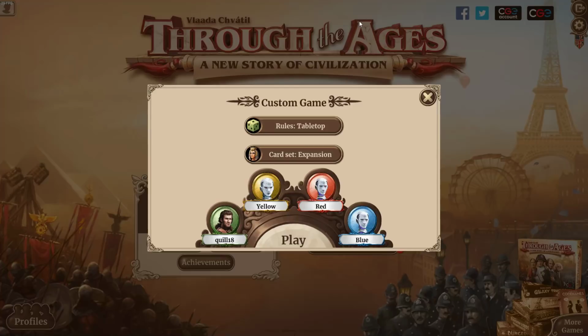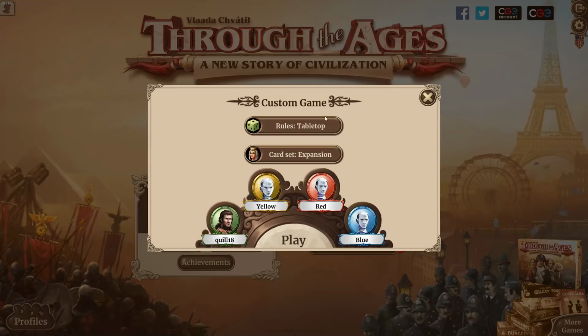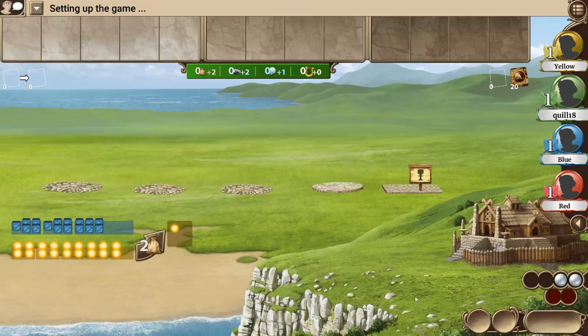Let's play Through the Ages, a new story of civilization. One of my very favorite in-real-life board games, and the best, I think, civilization-themed board game there is. Note, this is not a licensed Civilization computer game board game, but it's pretty close. And the digital version recently got an expansion that adds a whole bunch of new leaders and wonders and some events, I think. You could play with a random mix if you want, but what we'll do is play with just the expansion cards, so we're going to be able to show them off here, if at all possible.